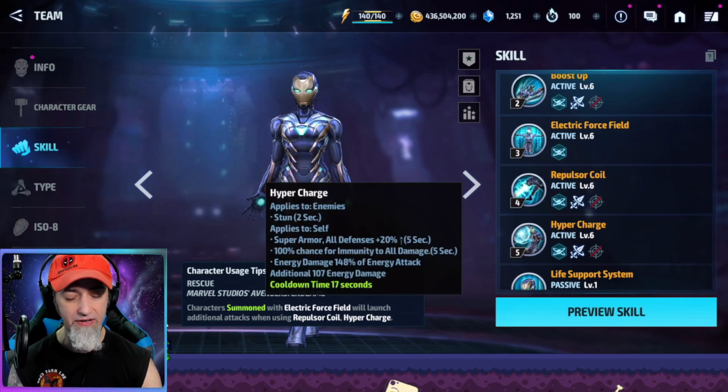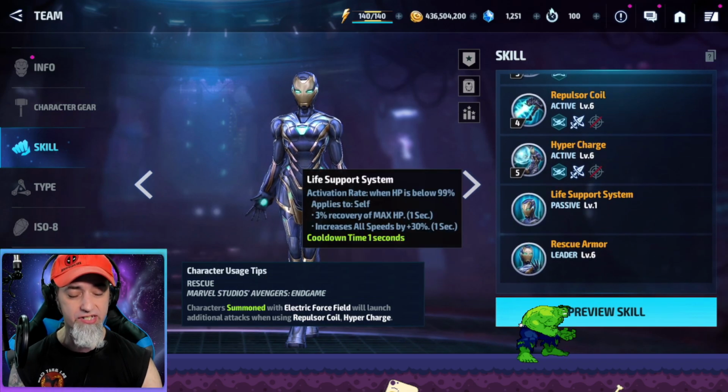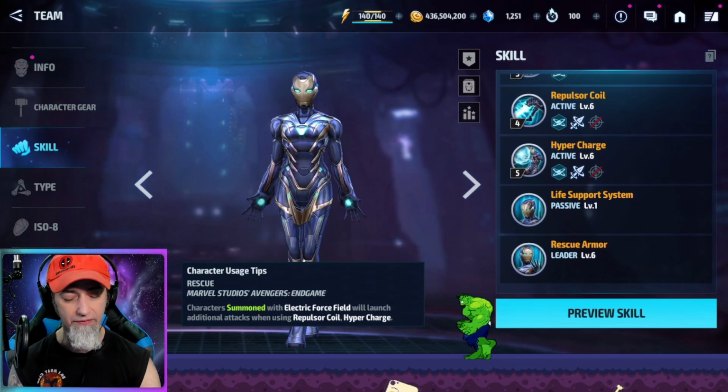And then her 5 gives her the immunities. And again, she gets super armor. She gets super armor on her 5 and her 3. And this is a skill that you actually have to let play out a little bit. Then she's got this crazy healing passive, freaking amazing, max activation rate when HP is 9% below, 3% recovery at max HP. Very nice. Very nice. And then her leadership's kind of whatever.